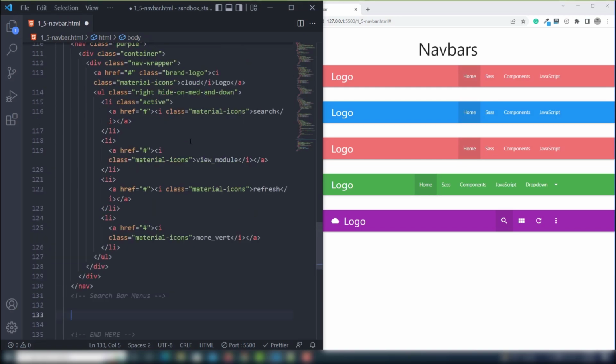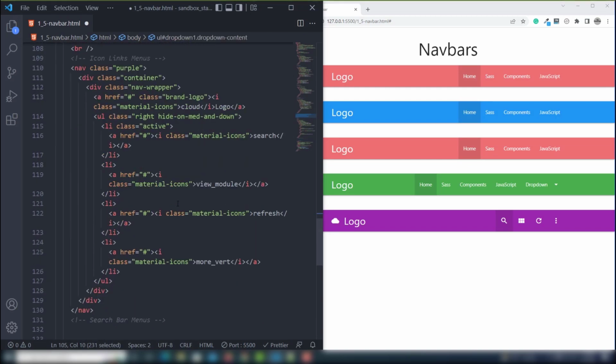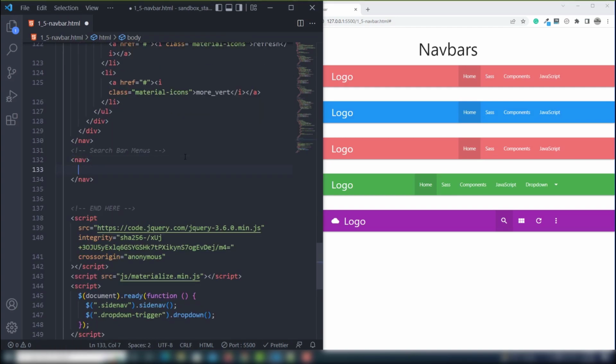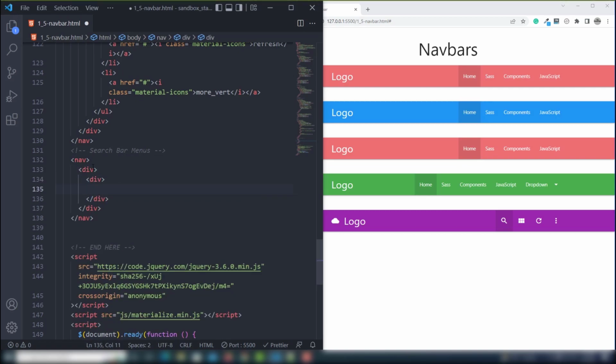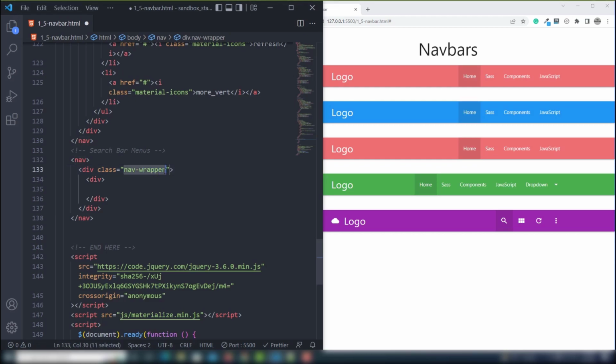So to save time, I'm going to copy this one code, but we need to use a few codes there, div. So first I'm going to use class navbar. No, I'm going to use a container. First I'm going to use container, class navbar, right?